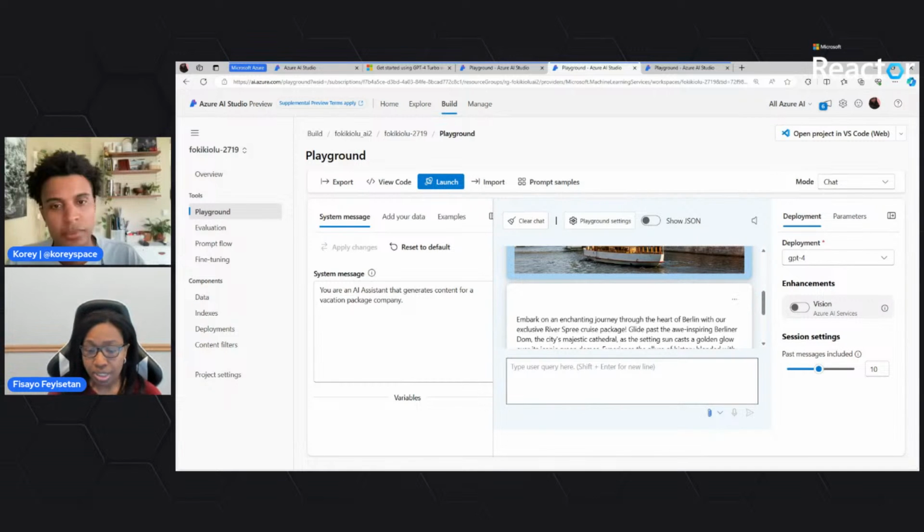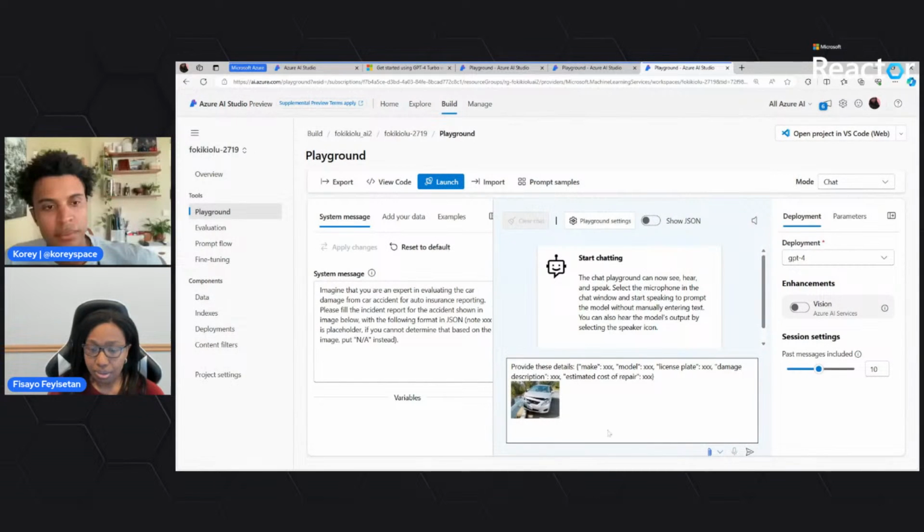So one of the things to note here, going back to what I was saying before, is that for your specific use case, if you're trying to leverage this model, it's good to define the role you want it to play for your specific scenario, and specify the exact action you want. In this case, I wanted it to generate content that I can use for this package. Next, I'm going to look at another example.